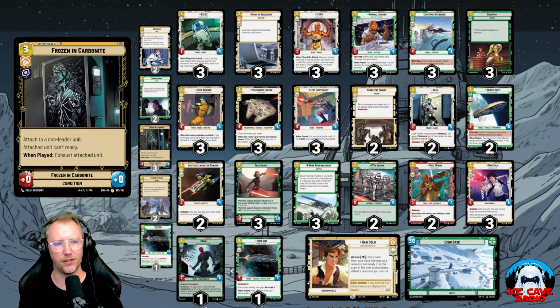And it's just such a great card, right? Attached to a non-leader unit, attached unit can't ready. When played, exhaust the unit. So that just shuts down things like Avenger. And honestly, there's not a ton of upgrade removal in those control decks. Sometimes they'll run a Confiscate or 2, and maybe they can sideboard them in, but if you can surprise them with it once because you're sideboarding this in and they don't know they need it, then that might be the difference between a 1-2 loss and a 2-0 or a 2-1 win.